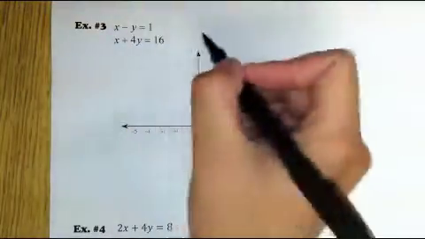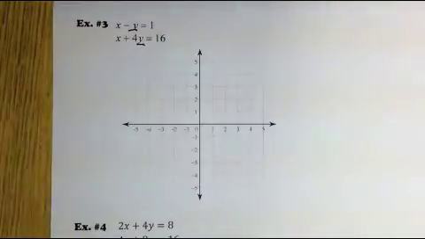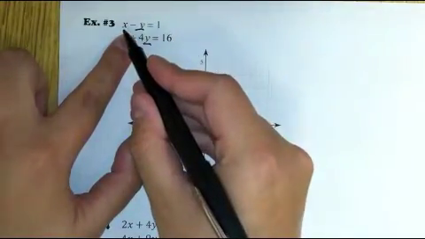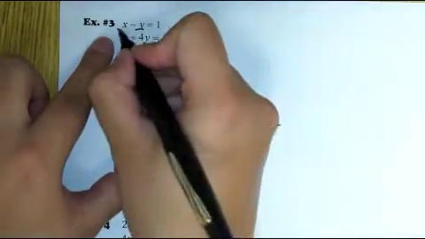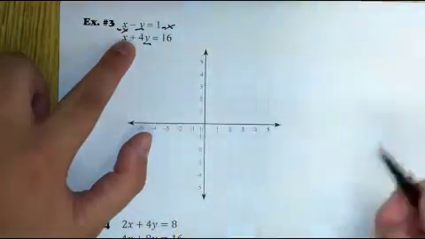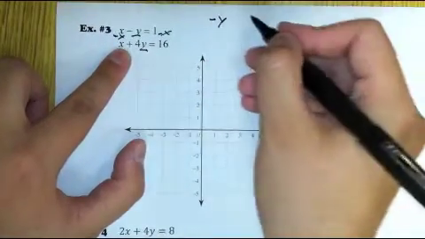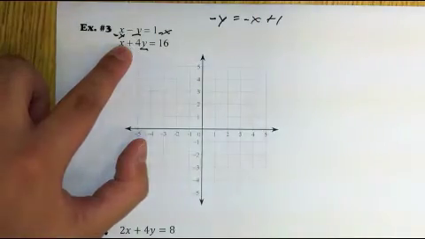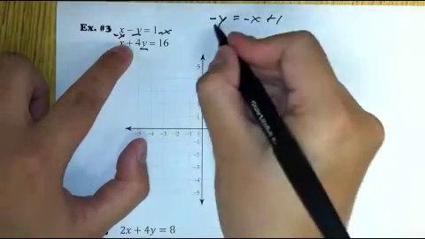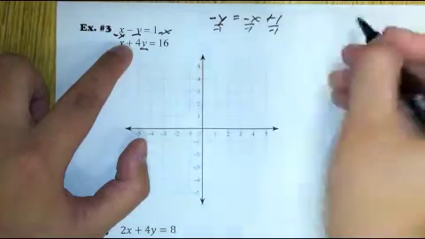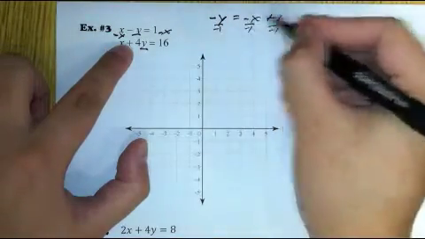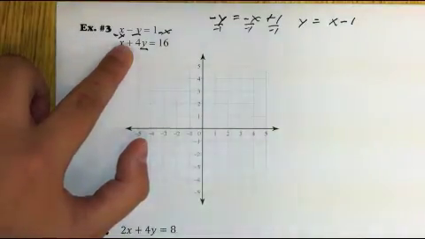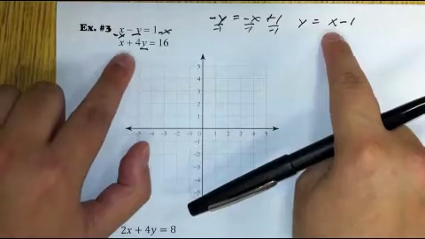So I got to get y by itself, right, in both of those. So let's do this one first. Let's move our x first, so we subtract what? Subtract x from both sides. Okay, so we're left with -y equals, I like to put my x in front, constant in the back. Is y by itself yet? Nope. Divide by -1. So I get y equals negative divided by a negative is a positive. A positive divided by a negative is a negative. Now could I graph that? You got it. Can I graph this one?